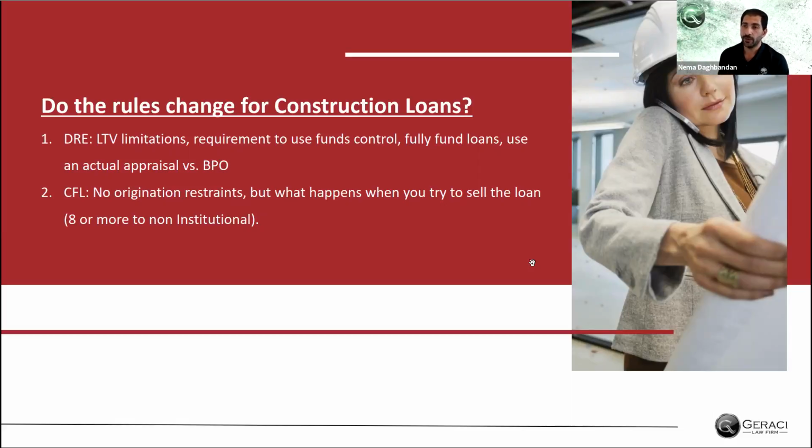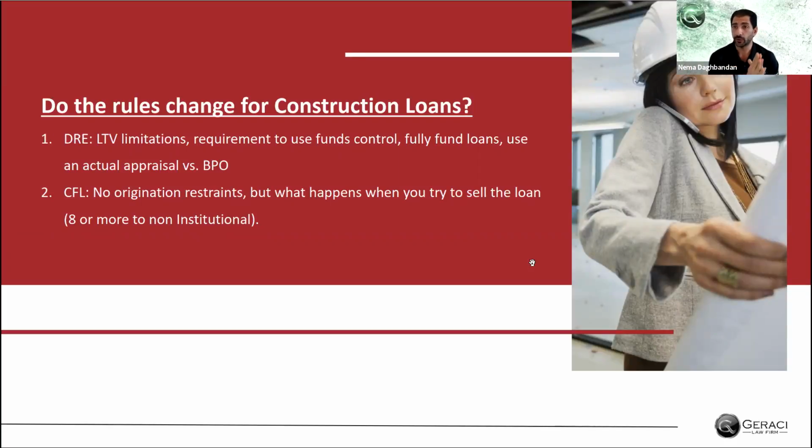And so if you have a loan which is arranged, so brokered, by a licensed real estate broker, there are a series of rules which regulate construction loans. And when I use the term construction loans, what I mean is a loan in which there is going to be a holdback of construction funds. It could be a fix and flip, it could be ground up, it doesn't matter. You're holding back money at closing, and that's going to be dispersed after closing, right? So that is a construction loan in this context.